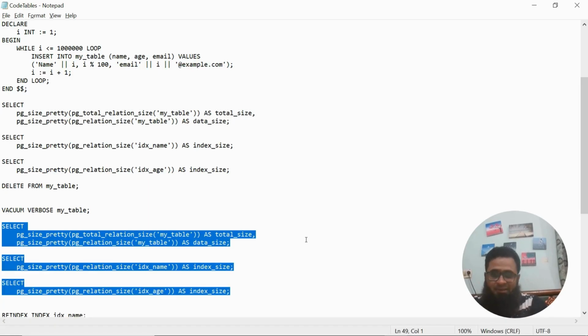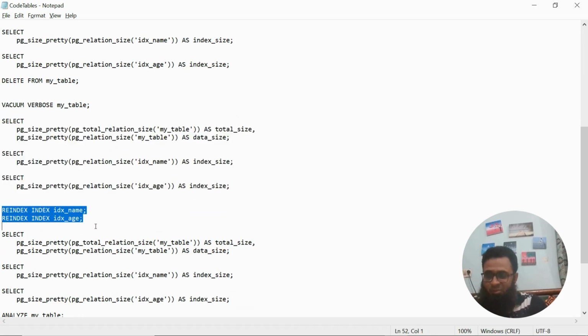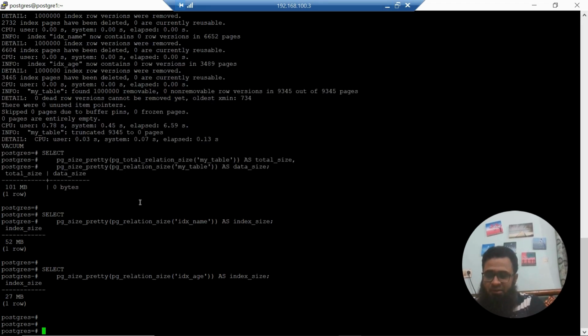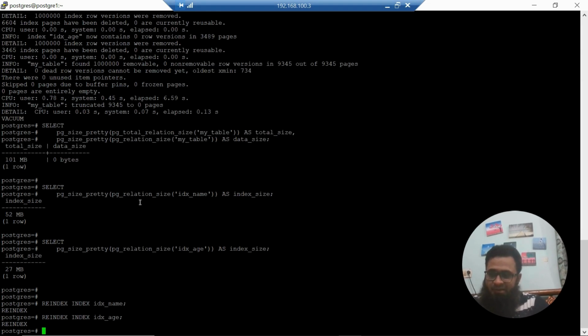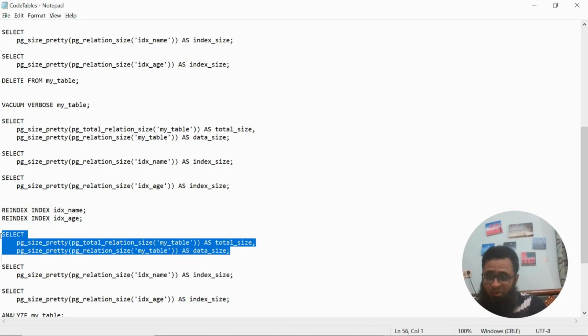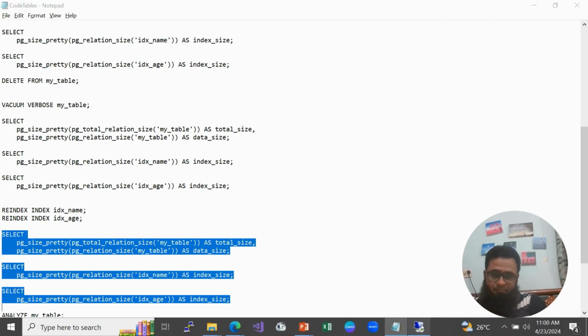Now, after executing the vacuum command, the table has been defragmented. So now let's execute rebuild indexes. Rebuild index for both indexes. Let's execute this reindex. Now the index has been reindexed. Now let's execute the select command to check the size of the table and indexes as well.